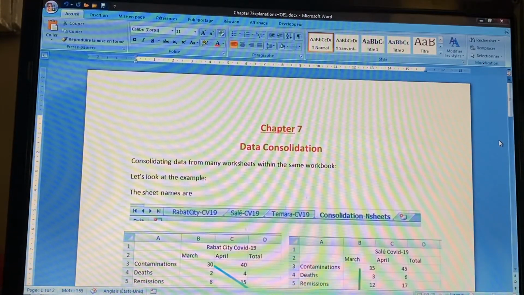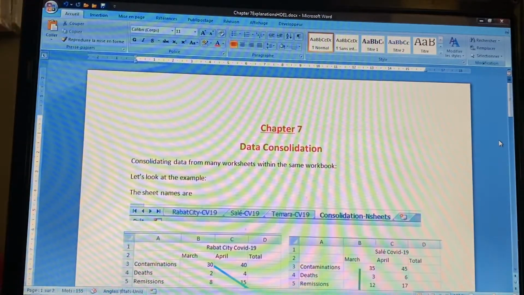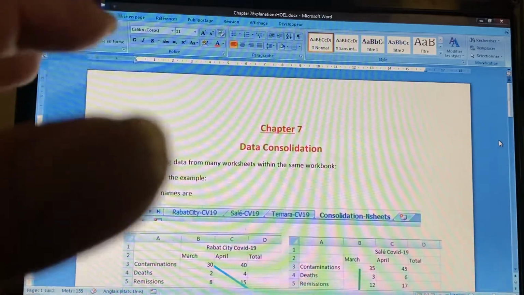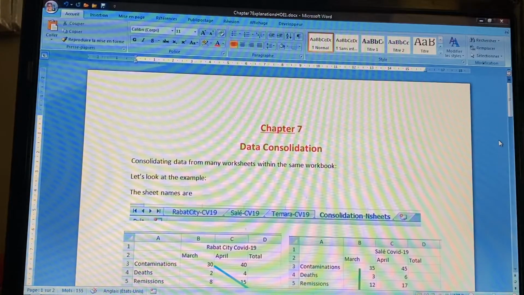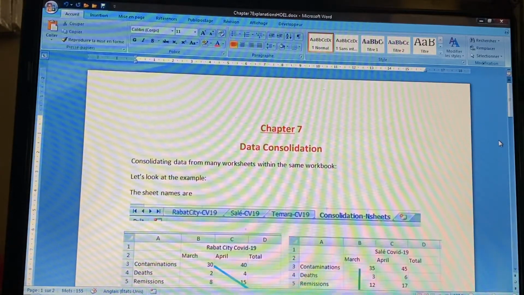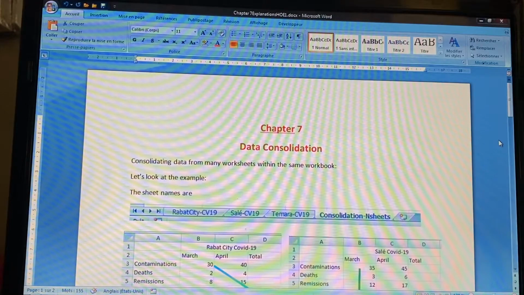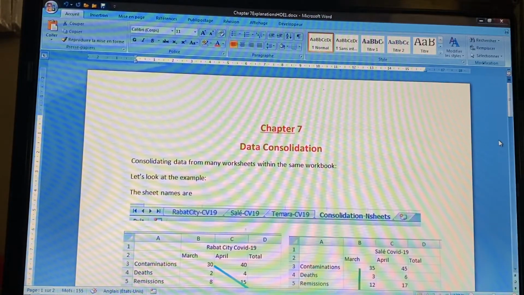We're gonna start. Okay, so chapter 7 is about data consolidation, okay? Meaning that you have many sources of data and you consolidate them by creating a summary of data into one worksheet. So what we're doing here is, before hands-on exercise 1, we're gonna consolidate data, create a summary of data from different worksheets, but within the same workbook. That's for hands-on exercise 1. And then in hands-on exercise 2, we're gonna consolidate data from many workbooks, okay?